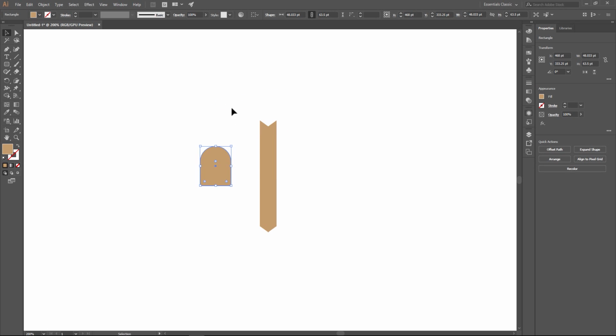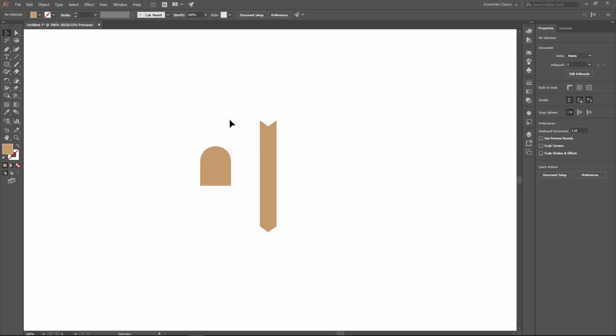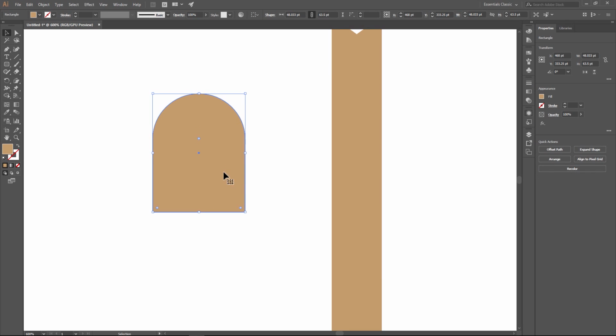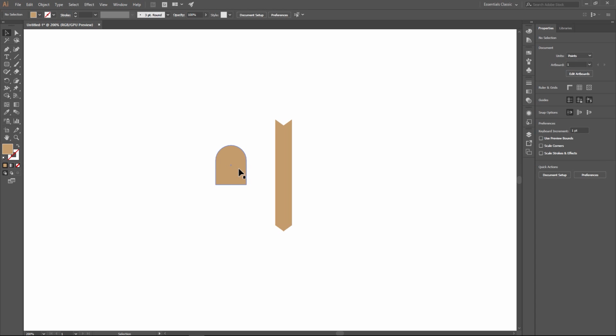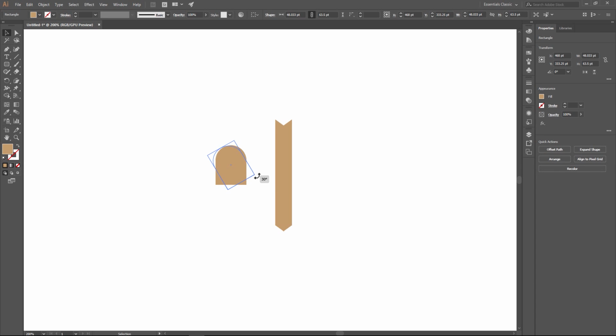Now again, this is going to be laying on the floor, so we have to get this perspective right. This might be a little bit tricky trying to get this correct. So I'm going to go ahead and rotate it. And then we can use some of these tools over here. Let's see, we have Reshape and Scale, the shear tool.